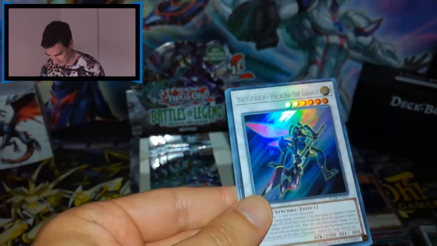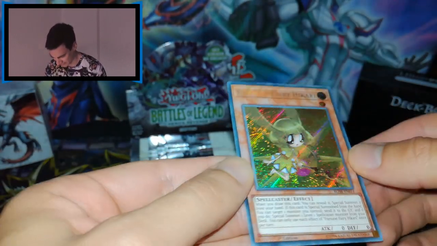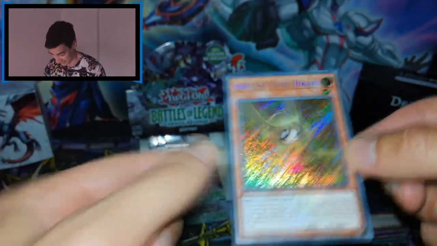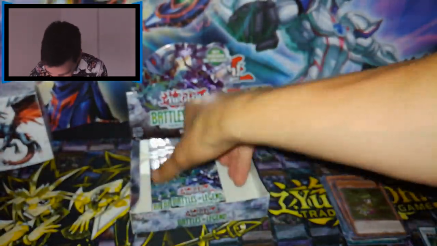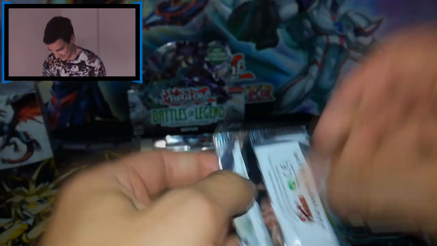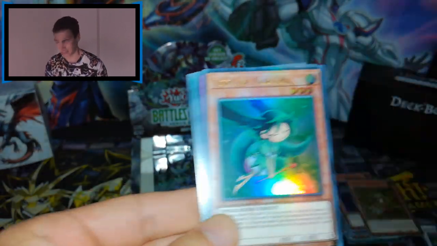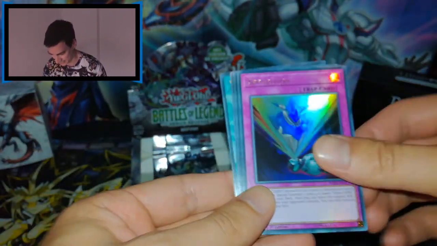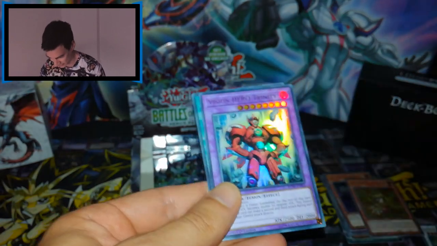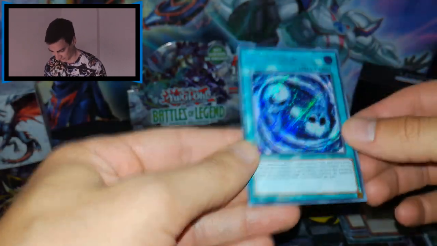Summoning Swarm, Fortune Fairy N, Shadow Falco, and Fortune Fairy Hikari. Okay. 4 packs. Oh my god. I feel it. Last pack magic is underway. A portion, Shadow Beast, Vision Hero Trinity. Nice. And Vision Fusion.